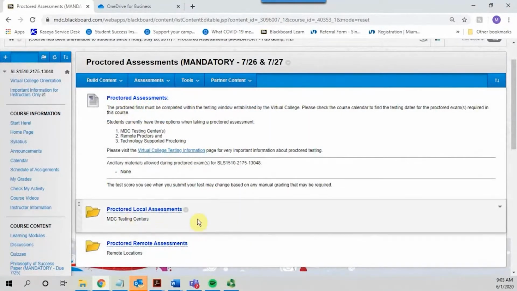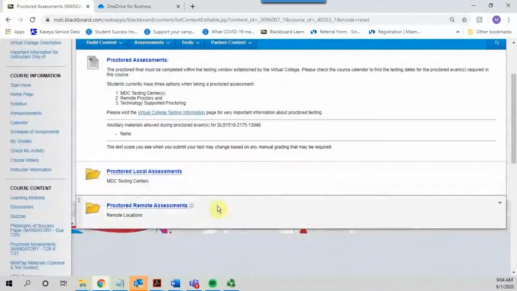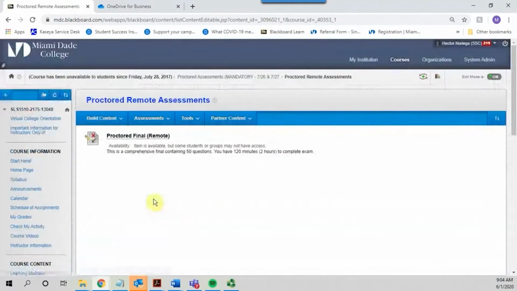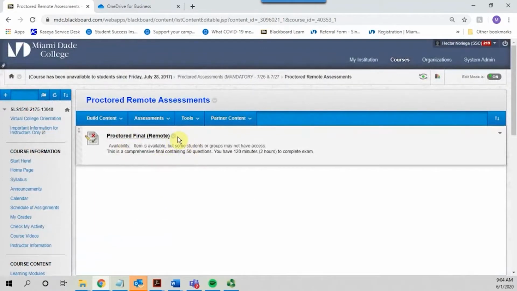And this Proctored Local Assessments folder, this is set up for standard exams that are usually taken at the MDC testing centers. And these exams do have an IP address filter associated with the setup. However, in this case, we're going to be focusing on the remote exams, which do not have an IP address filter set up. So if you go into this actual folder here, we'll see if the exam is posted. It may be available or it may not be. This is an older class, so it should not be available.